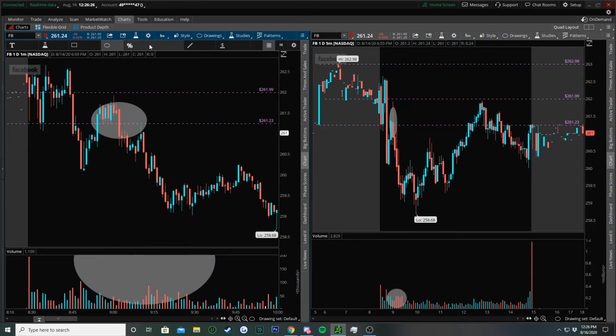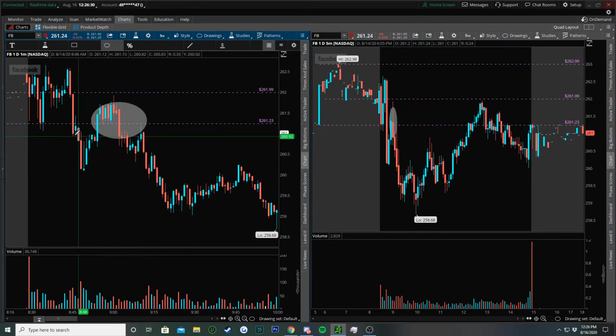But for an entry on the 1 minute, the first thing you would have been looking at is rising volume on any of these candles that are breaking below. So you could already enter here and use this level as a stop loss, which would have been perfect. And it's only like 76 cents away, so you wouldn't have been down as much even if it did hit your stop loss right here. But let's just talk about entry. You're waiting for that break below on this, right? You have a good rising volume here.